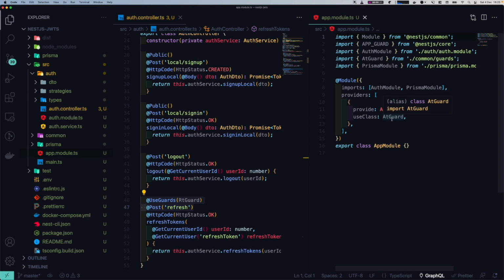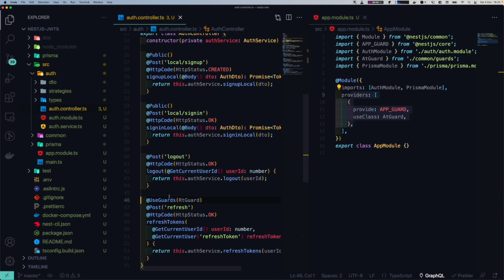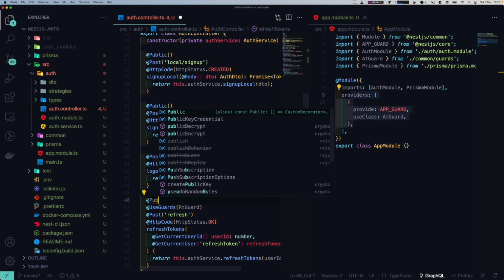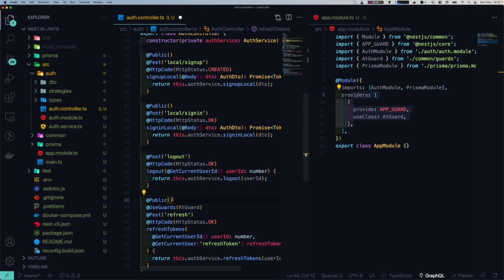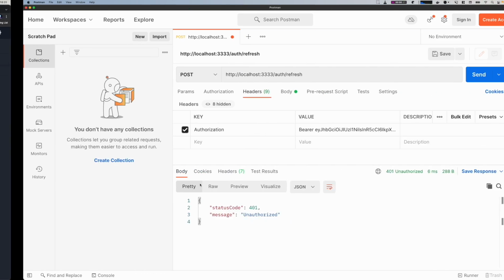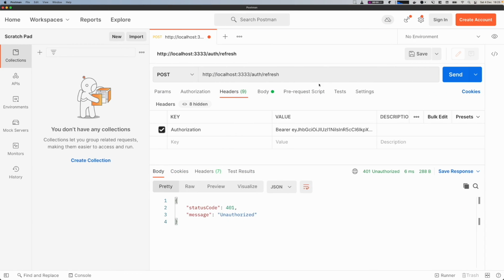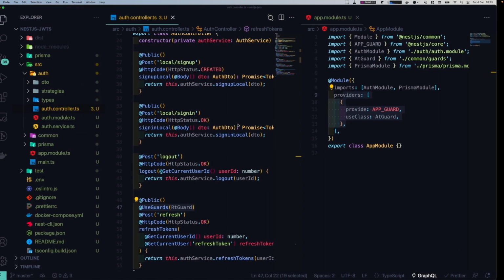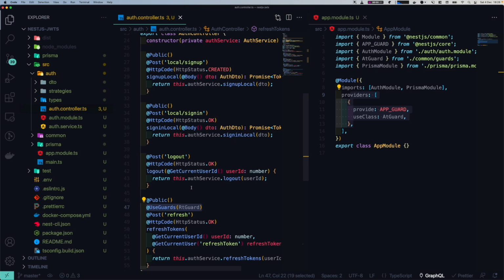So in order to avoid executing that guard, we need to put public here as well. So what is happening is that we say bypass the auth access token guard, then use the other guard that we have defined, the RT guard. And in that case, if we do it like that, we should be able to refresh the tokens. And it's not working either. So let's see what is going on here.